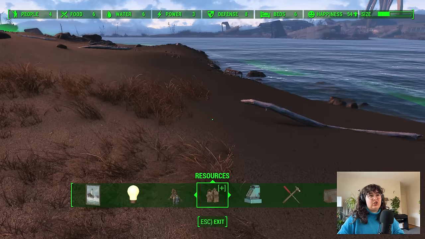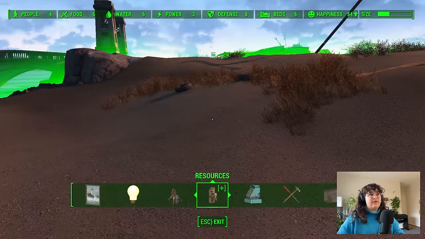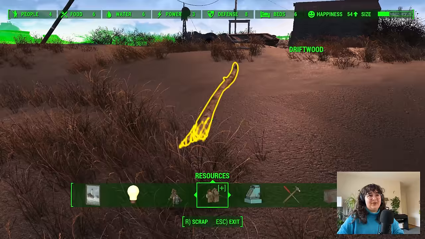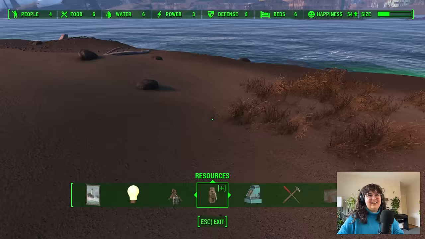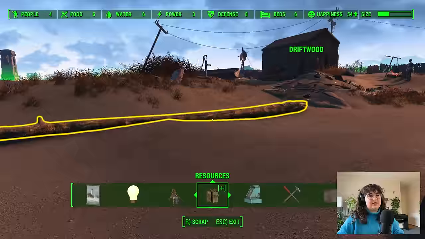Driftwood. Lobster trap. I'm so glad that we have the Far Harbor DLC because I feel like the buoy decorations and stuff are gonna be really cute here. More driftwood. I don't like that the kid has to farm, though. That is some beef that I have. He should just be able to play.